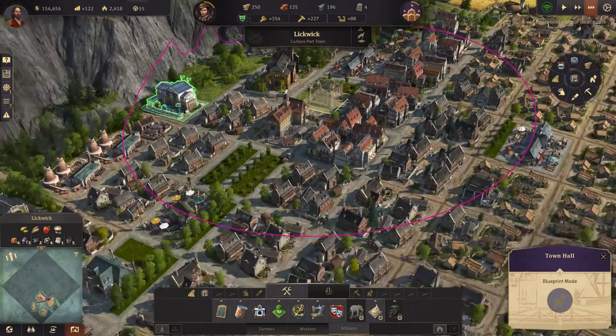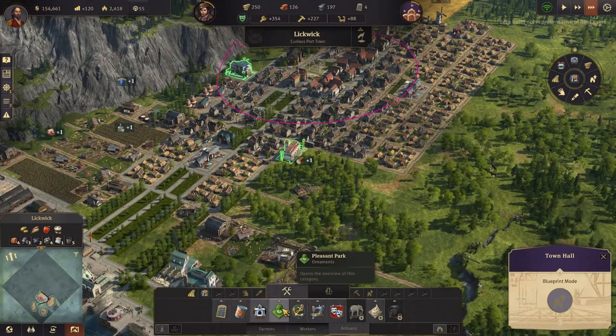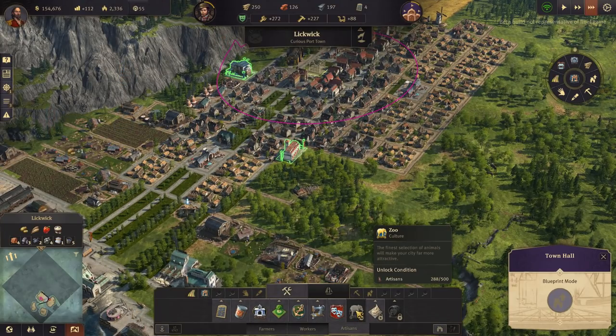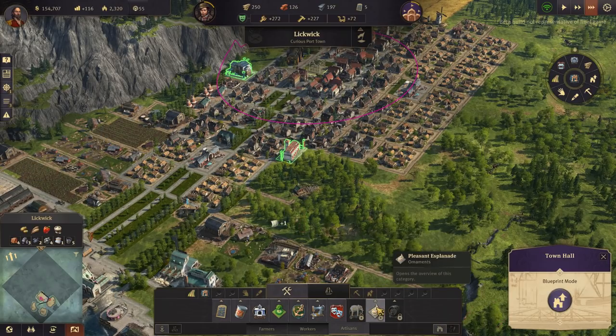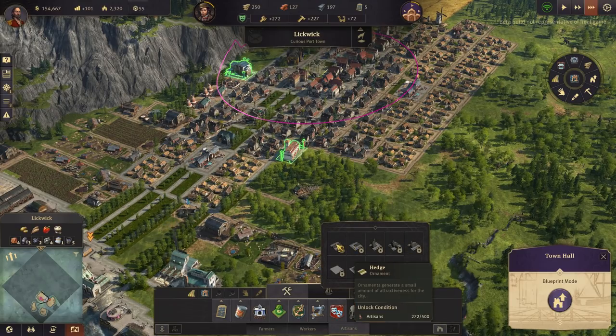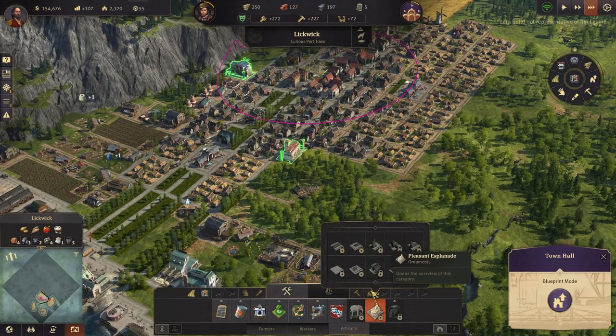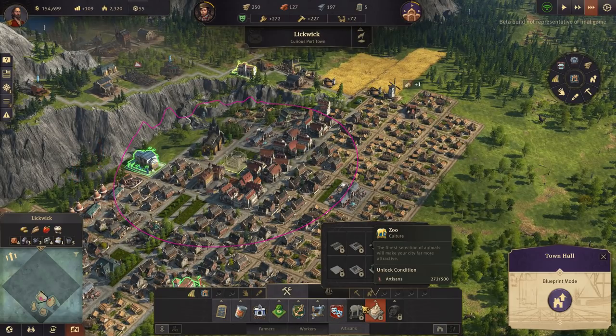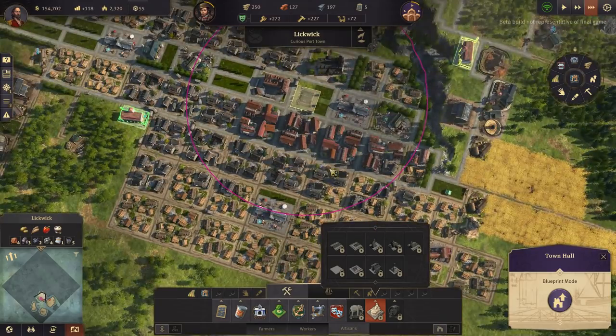Oh, okay, that's not too bad. So let's put that one in. Oh, we've got canned food, window. Oh, the zoo has been opened. Oh, no, it hasn't. It just didn't look as dark as it did before. Pleasant Esplanade has been opened. Oh, ornaments. Yeah, we need 500 artisans. We have... Oh, it tells us down here what we've got. 272. We seriously need to get upgrading.